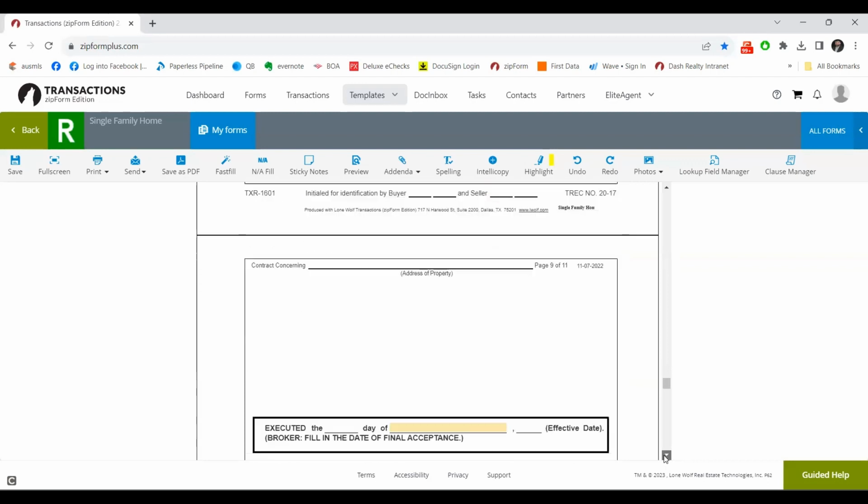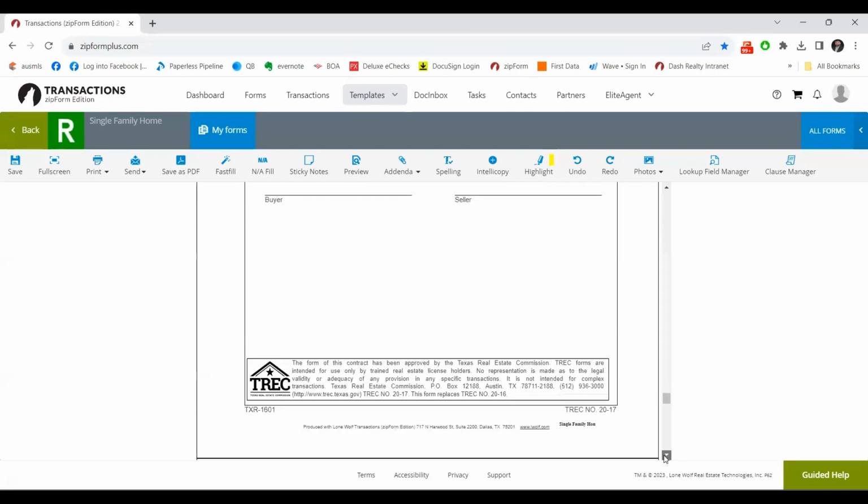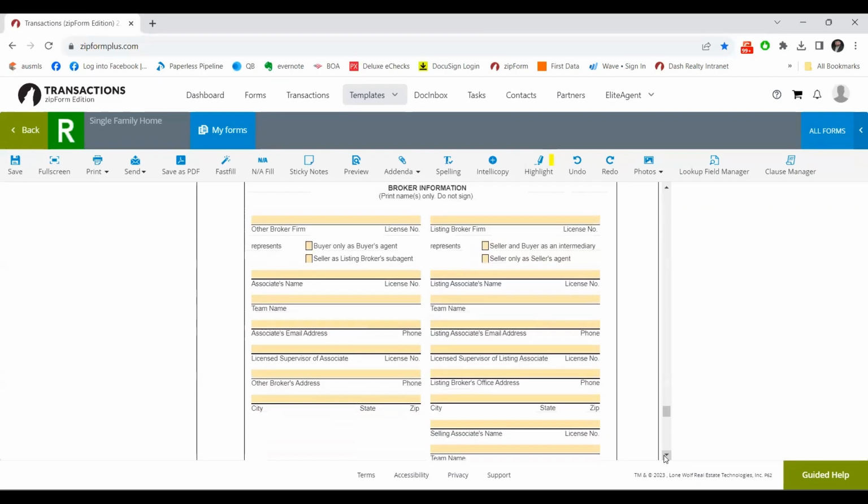Okay, we're almost done. We are coming to the last page. If you're on the buyer's side, always fill this portion. Dash Realty, and the Dash Realty broker license 601-438. Sorry, 601-438.